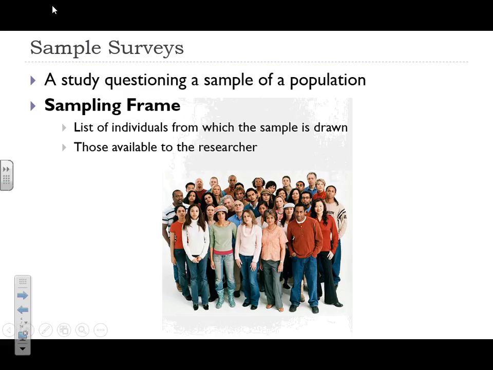So the breakdown, the way to kind of keep this straight: your population of interest, that's everyone you want to know about. So everyone or everything you want information on. Your sampling frame are the people or objects you actually have access to. And then your sample is the people or objects you actually gather information from. So each step tears it down a little bit farther. Who do I want to know about? Who do I have access to? Who do I actually get information from? Is everyone okay with that idea?